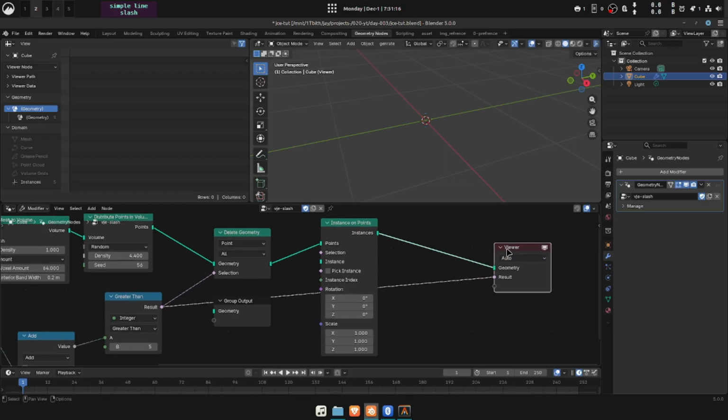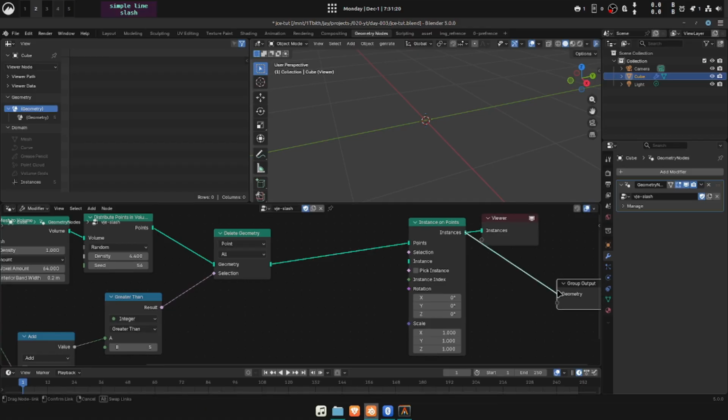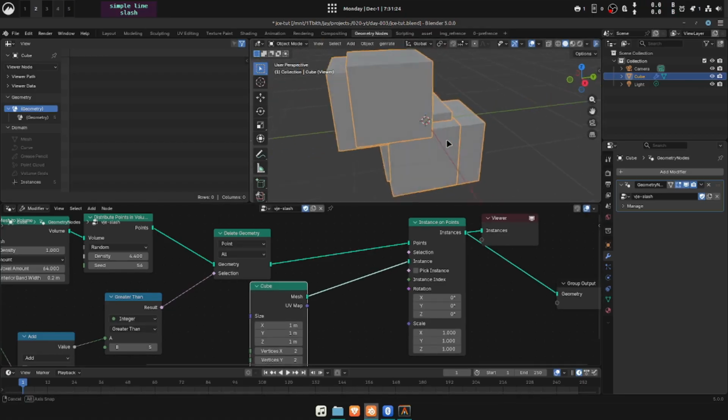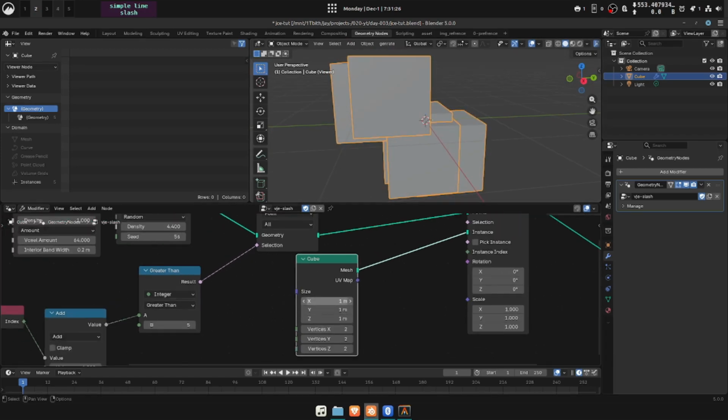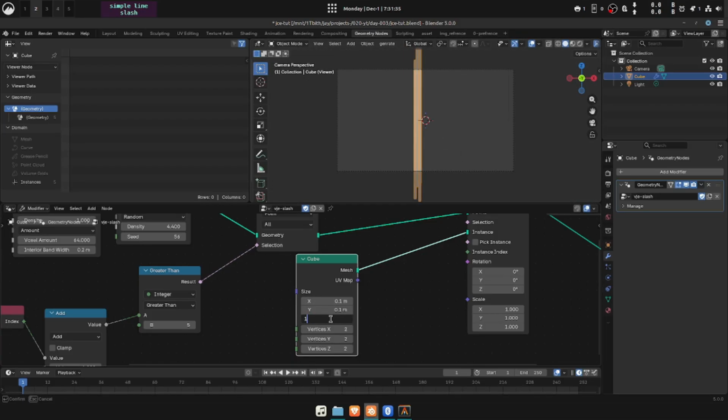I'm going to add this one, actually. Cube. So there are like 5 cubes, but it is too big. I want just like 0.1. And what I actually want is on the z-axis to have a really high value. So I'm just going to put like 100. You can have also bigger, like I can actually put 1000. It doesn't matter because it's just going to go off screen.